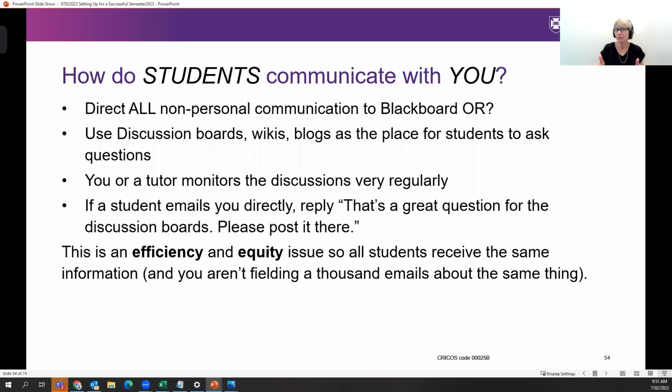And if you have students that ask you questions, this is one of my top five pieces of advice: make sure you don't answer that individual question to that student. Say, that's a great question, can you post it on the discussion board? Because again, there's that equity and inclusion, understanding that everybody gets the same answer.